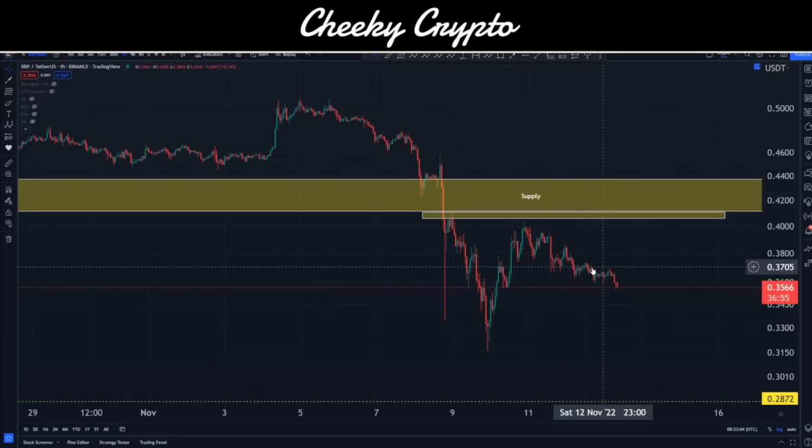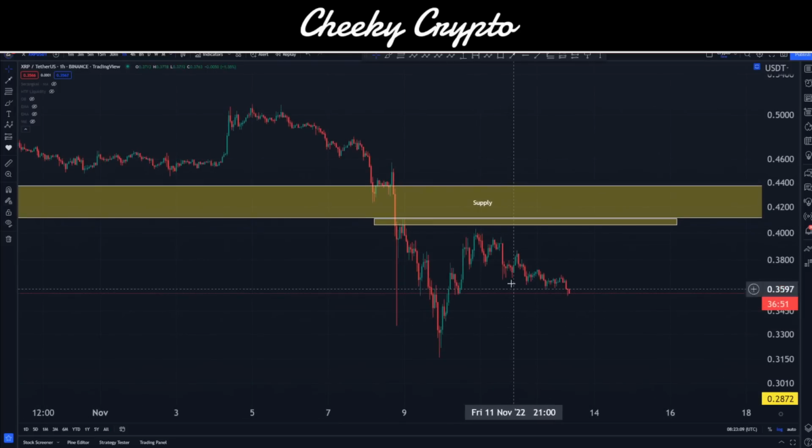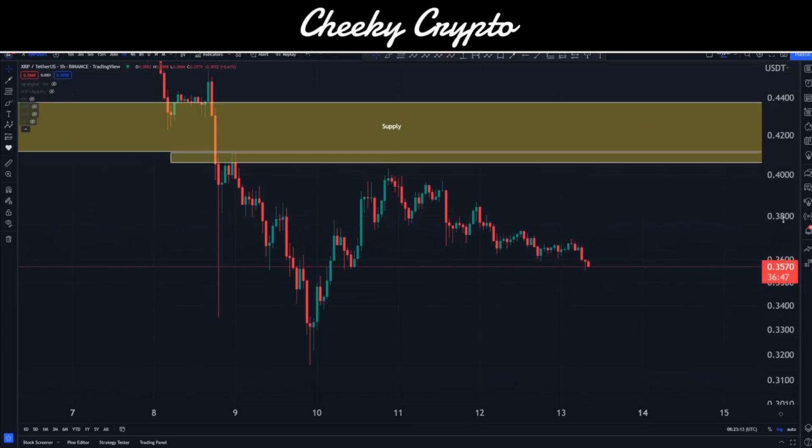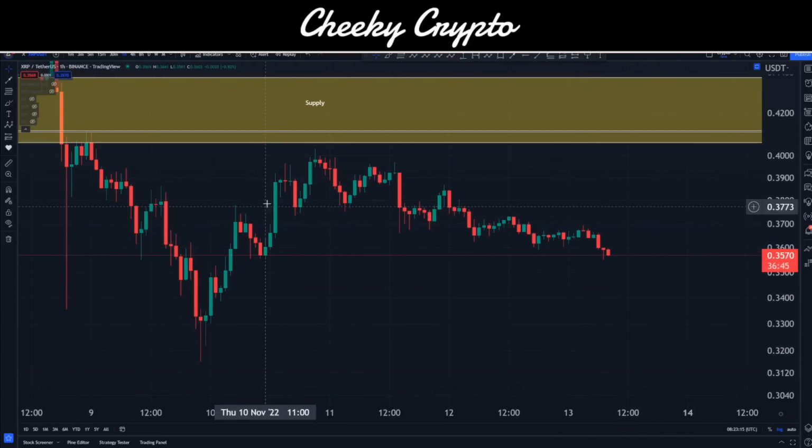I don't think this is a point of reversal. I still expect more downward pressure on price, so I'm not expecting any kind of big movement to the upside. Now, as we look at these positions on these candles, we're just trying to ascertain whether or not there's something more going on here. Doesn't really look like it.